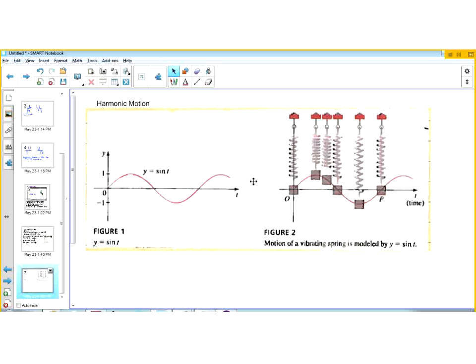Of course, in reality, the spring will eventually stop compressing and expanding, and the harmonic motion will die out and the weight comes to a rest. That's called damped harmonic motion, and we'll talk about that in Chapter 7. But this is idealized harmonic motion, where the spring never loses energy. It expands and contracts uniformly for all of time. Okay, so we have what's called simple harmonic motion. So let me paste a definition into the whiteboard. And it should come as no surprise to you what the definitions I'm about to present are.